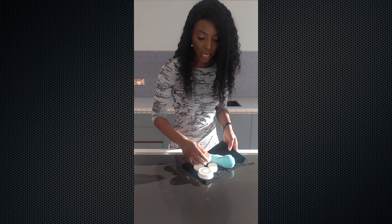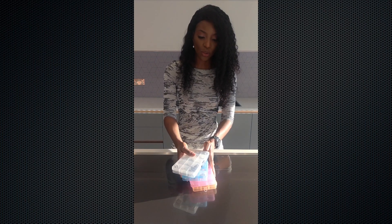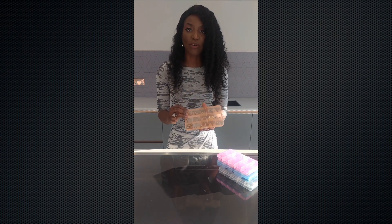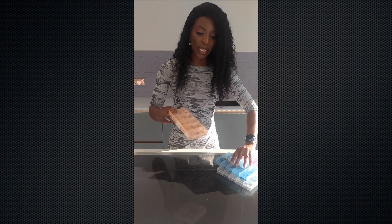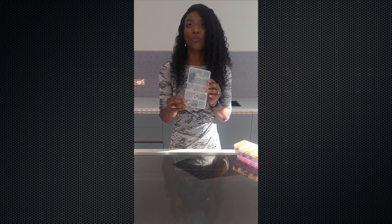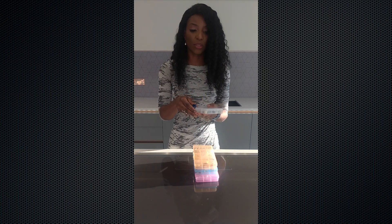Next one up is my jewelry box. It comes in a pack of four, which is quite cool — you have a clear one, a blue one, a pink one, and a beige one. What I really like about this is you can take it traveling. You don't have to take all four; you can take one or two depending on how long you're traveling and how much you want to take. It's made it a lot easier for me to organize my jewelry and my earrings, and I try to keep them colour-coordinated. It's quite cute and very easy to open. It's also got a divider which is very easy to remove and reposition.